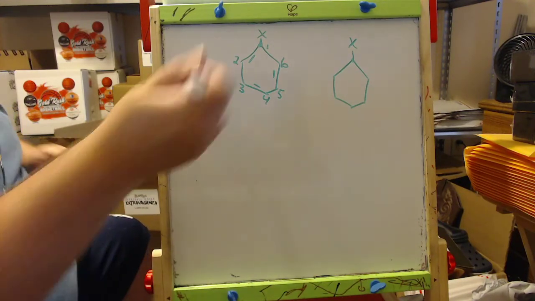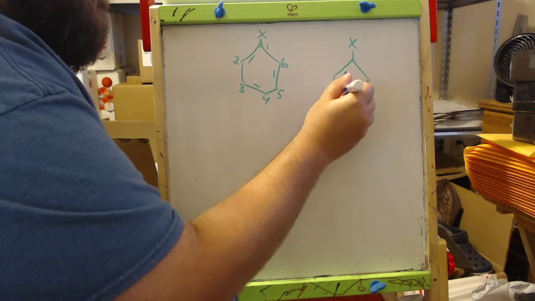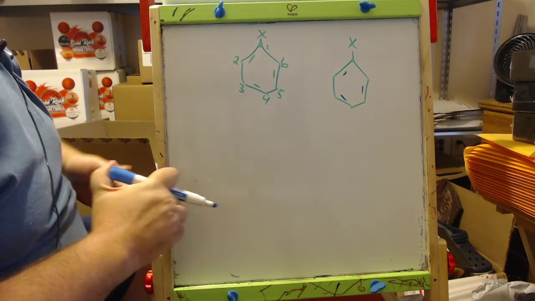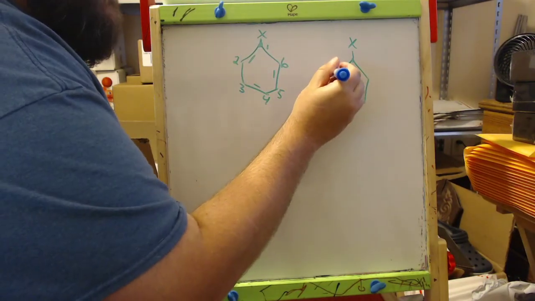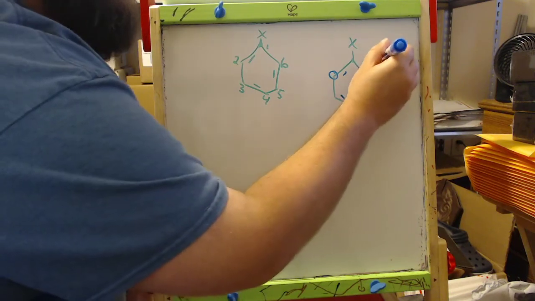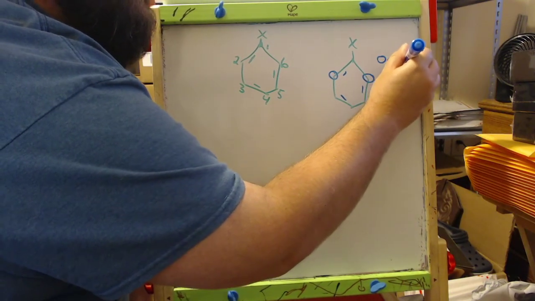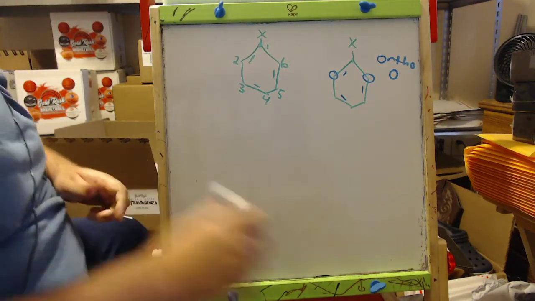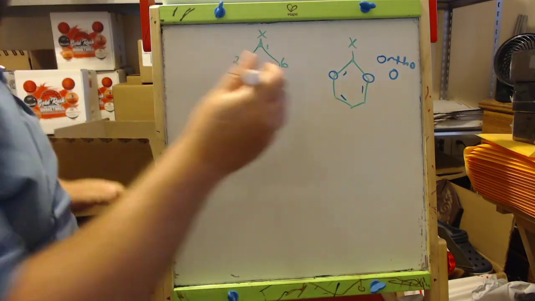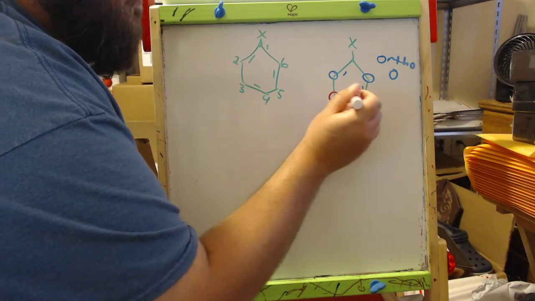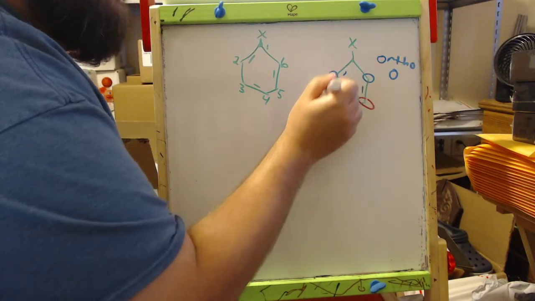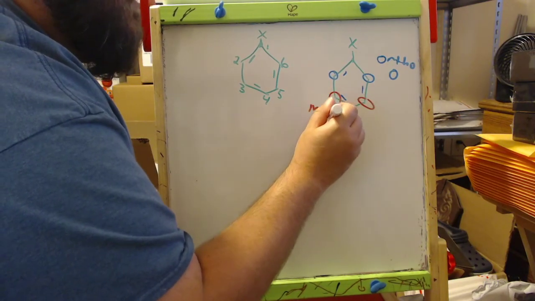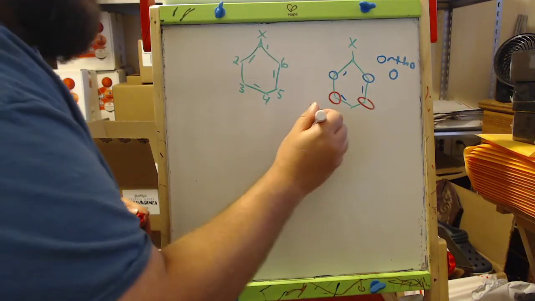Okay. Oh, I forgot to draw these in here. If I'm one away in either one of these positions, this is known as the ortho position or O position. If I am here or here, there's a gap in between. I'm 2 away. The red is known as the meta position or M.